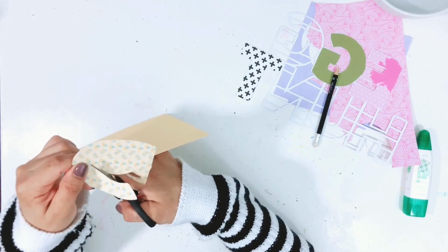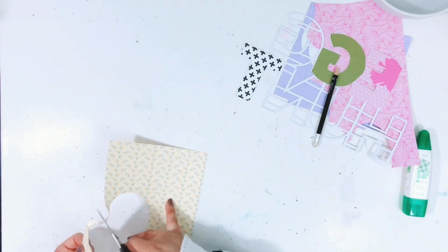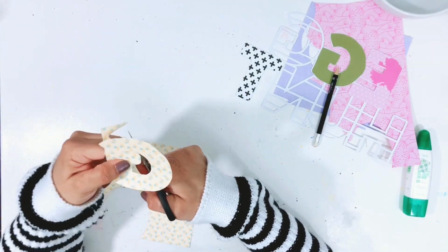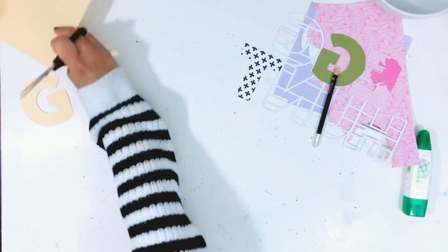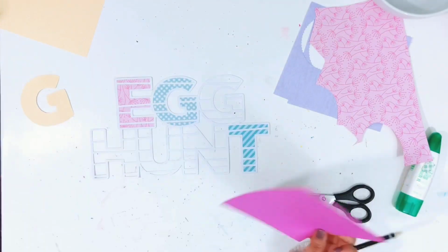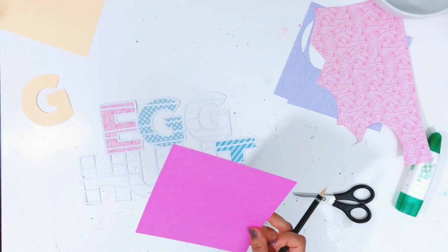I ordered this from A Cherry on Top a while ago. And this odds and ends, it's their die cut pack, and there are 104 pieces in the die cut packs from Doodlebug Designs. They have these things so jam-packed full of die cuts, it's crazy. So I picked up one of those because I knew that I wanted to do some Easter projects, and that one pack of odds and ends is gonna go a long way.